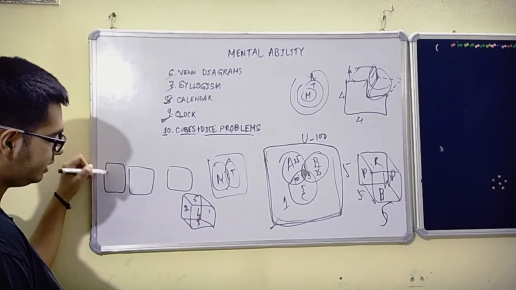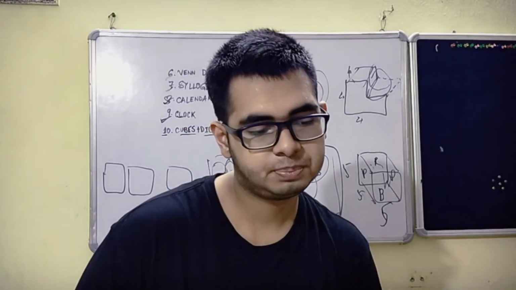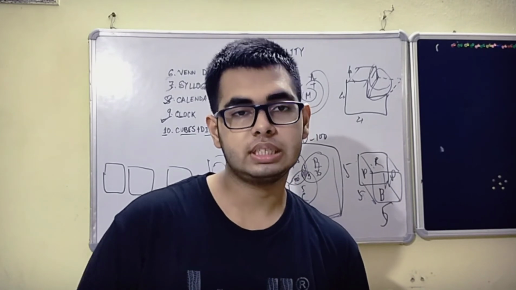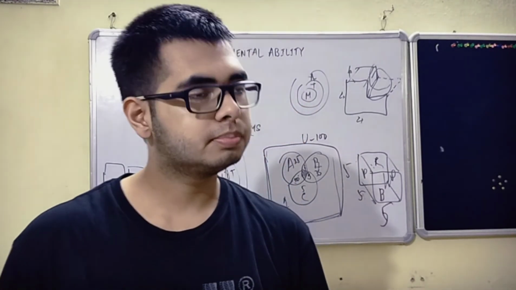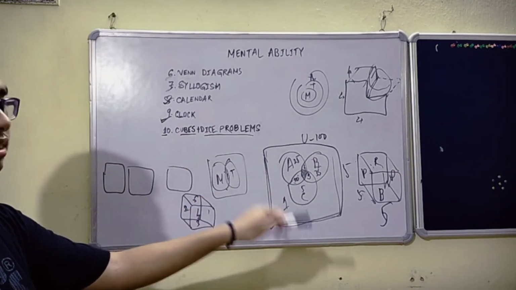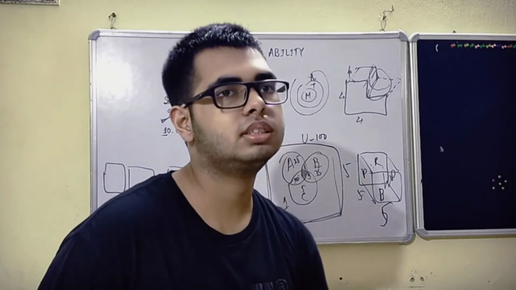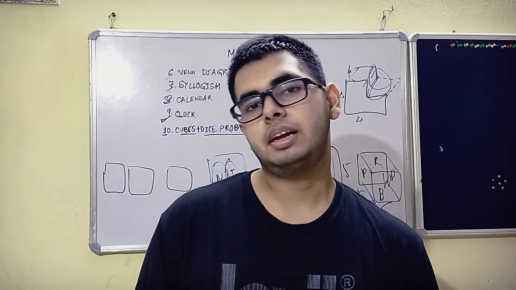So they will give you some values here, and based upon that the question asked is, what will be the number at the top if 2 is at the bottom, or what will be the number at the bottom if 6 is at the top. So this is the type of question in die problems. There are some more varieties of die problems as well, but these are the basics, and building upon these basics will help you in stage 1.